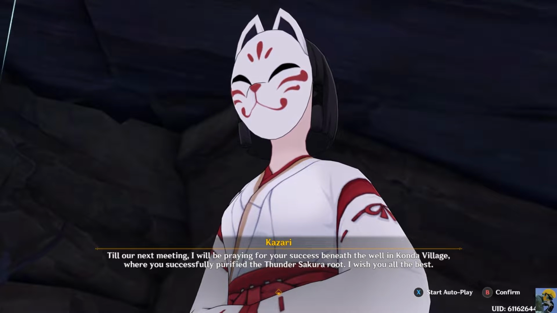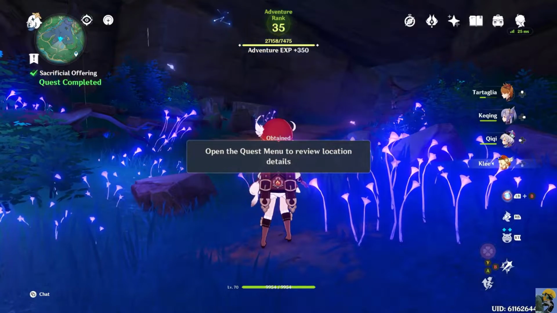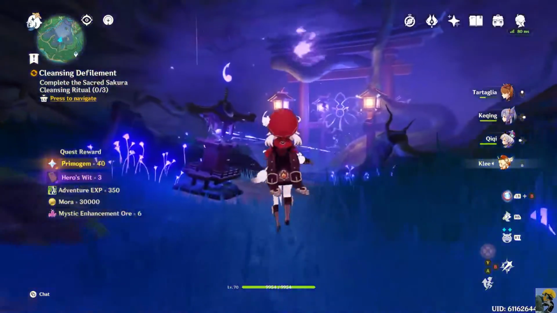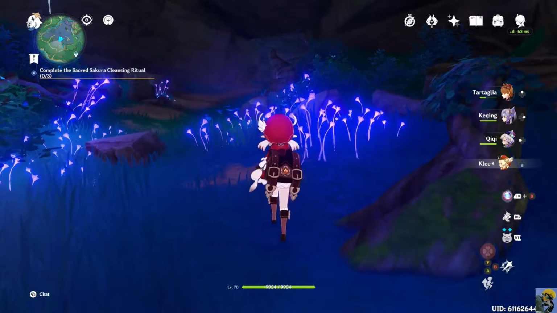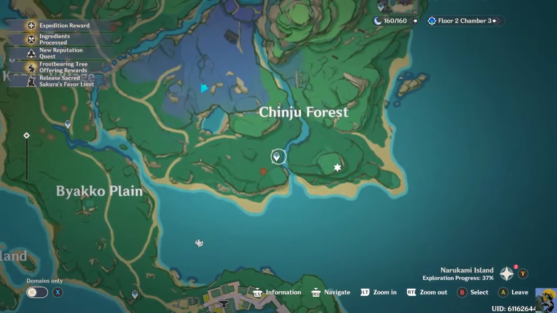So she's going to be down there basically just cheering for us through prayer as we help the giant cherry blossom tree, cherry tree, sakura tree, boom. And just look at those primos rake in. So now we have 3 places to go for the ritual.